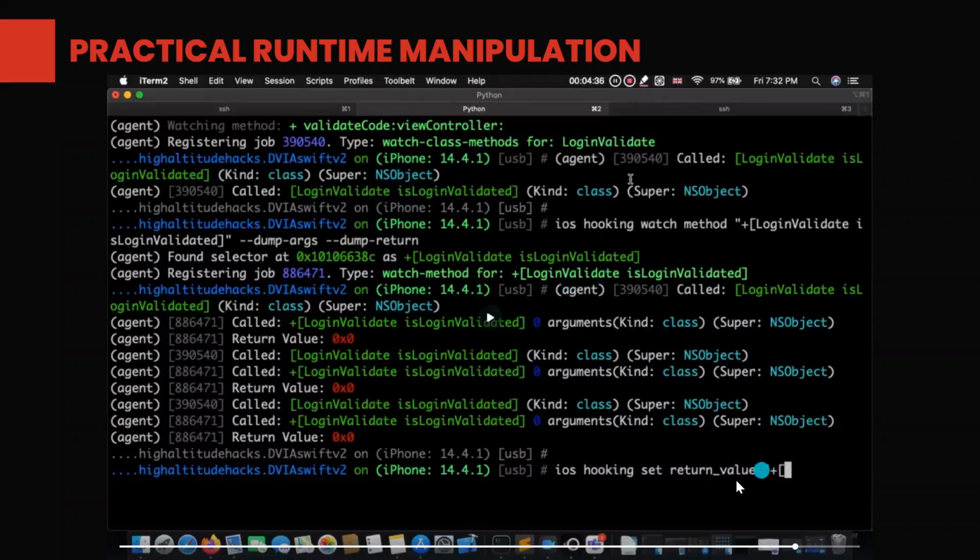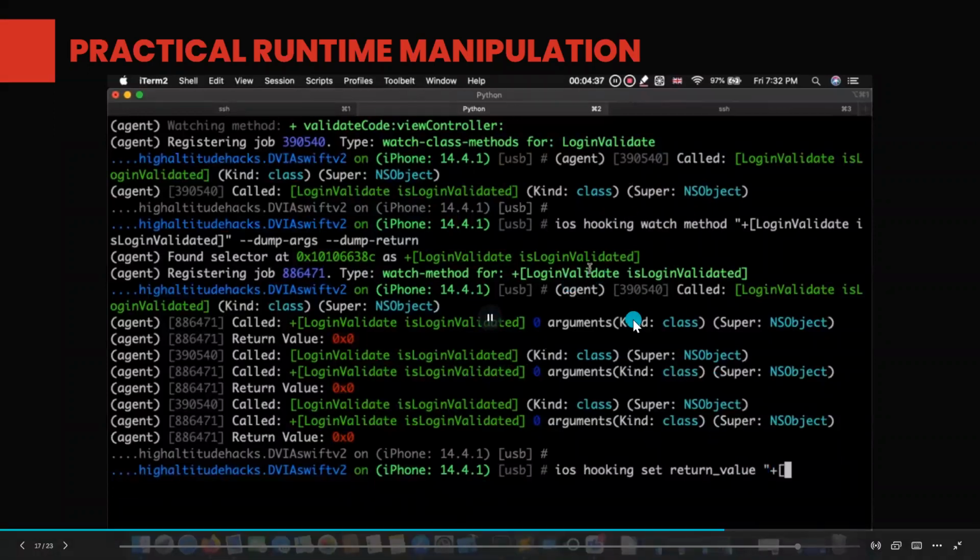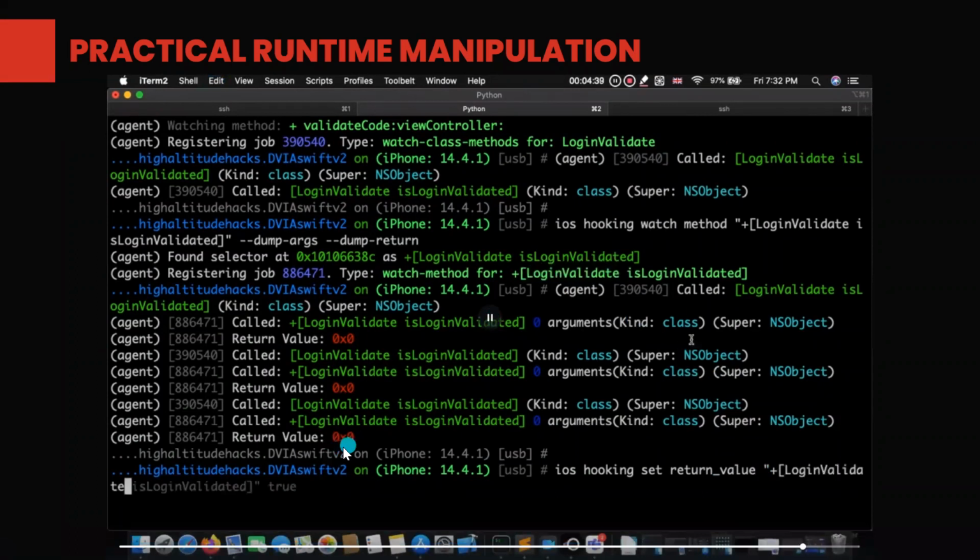So we are setting a return value, where we got 0x0, which is false, and we need to make it true.